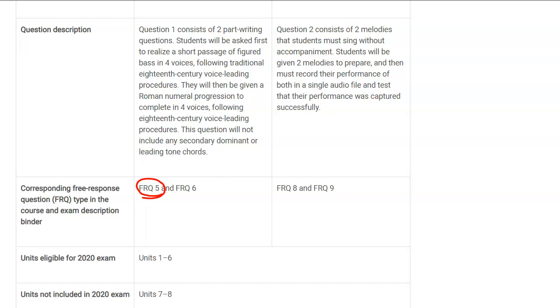We've done a few. And then the next question is FRQ 6. That's the one that we've just been working on, probably this week. You're going to start doing that one. Okay, that's voice leading based on the Roman numerals.